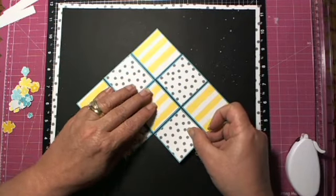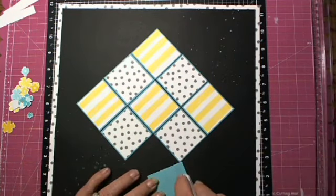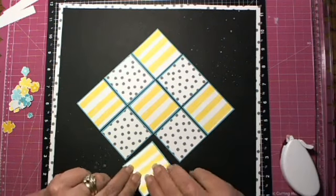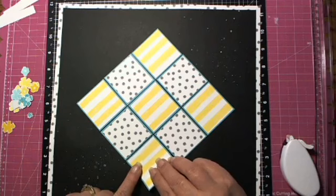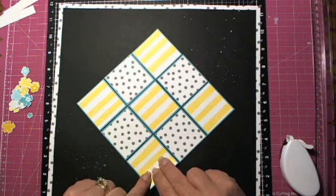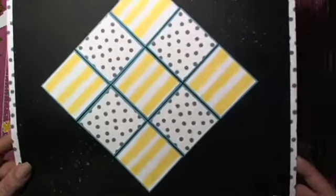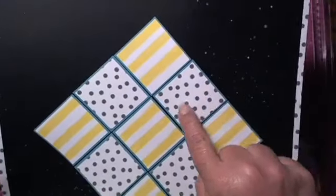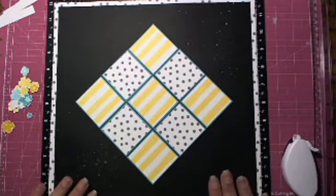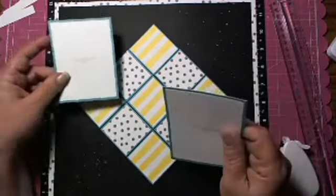And get these put down here, and then it should move a lot quicker. And one more. There we go. So there's what we have so far. And these are black and white, like swirly dots. And then that's the yellow stripe, just in case you can't really tell.